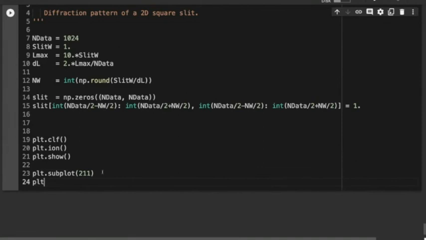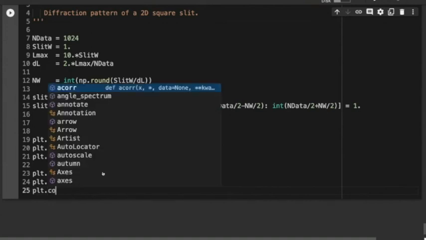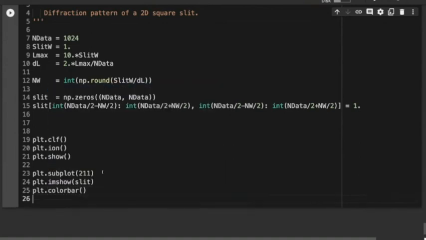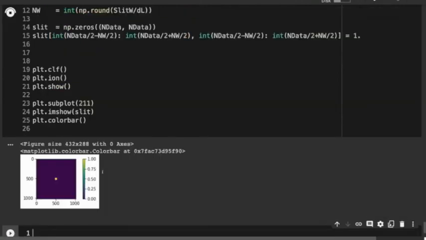Okay. So you can use several things. What I will show here is called imshow. So here if I say slit, it will plot a density of the slit. Density means it will have different colors. Different colors will show different values of this function. So if I show, after this, a color bar, that will tell you which color shows what value. So let's see once and then it will be clear. So you see what it has done is it has plotted the zeros with this color and the ones with this color. So that's why there is a slit in between, which is 1. Everywhere else it is 0.